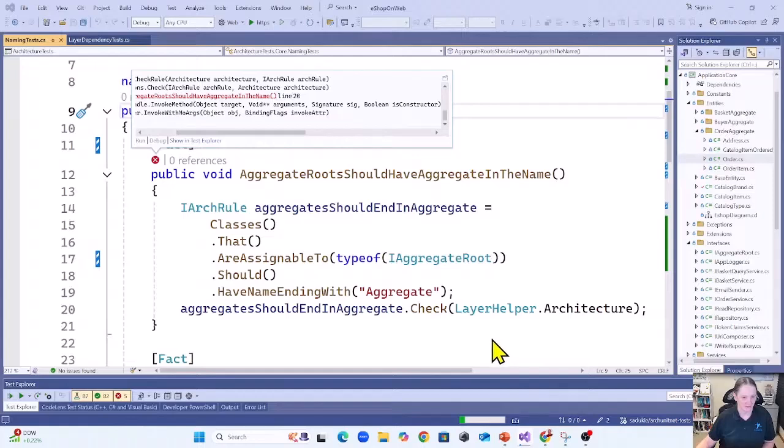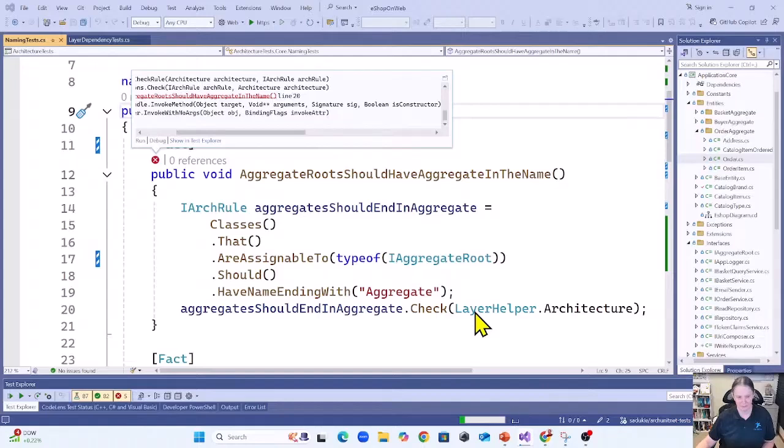It should show us that Order fails that test because it is no longer called OrderAggregate. Now, this is one of the tricky things that I run into with ArchUnitNET sometimes.